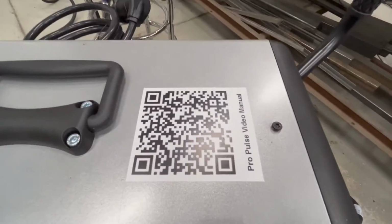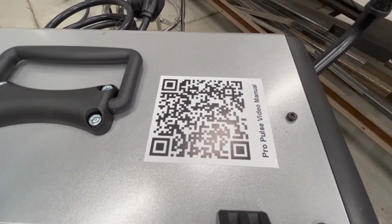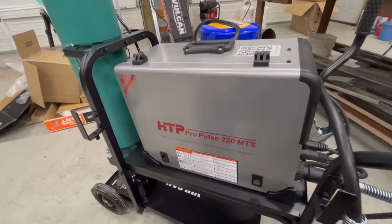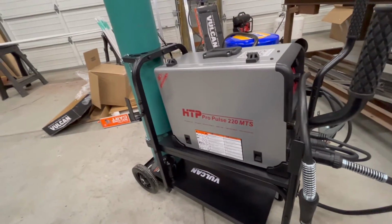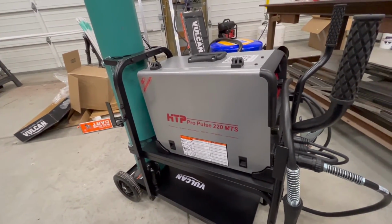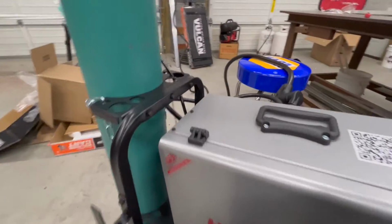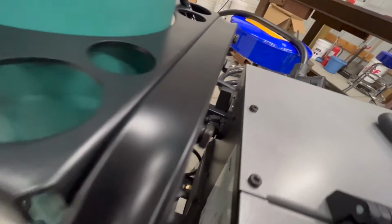Also, it's kind of cool. You can go watch that. Or they give you actually a really, really good manual. Like, if somebody's new at this, there are even some pro tips and things like that in there. Really good manual.